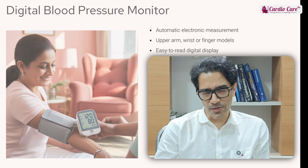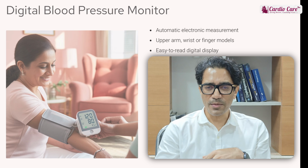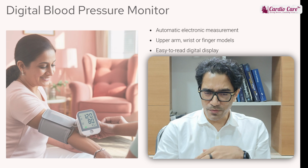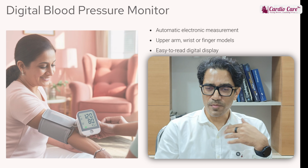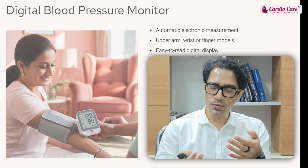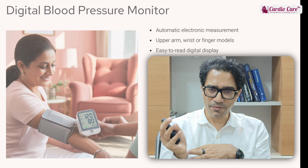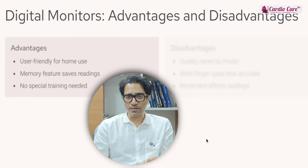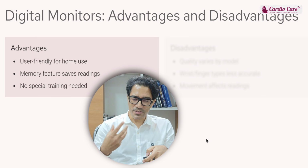There are three types of digital monitors. One you can put on your arm, another is a wrist-based digital monitor, and the third is finger-based. Of these, the arm monitors are the most accurate. So if you want to choose a digital device, it's better to choose one which uses the arm-based method of checking blood pressure rather than a finger-based or wrist-based method. So it is most user-friendly. These are the advantages. And it is not bulky. You can store the readings. These are all the advantages.